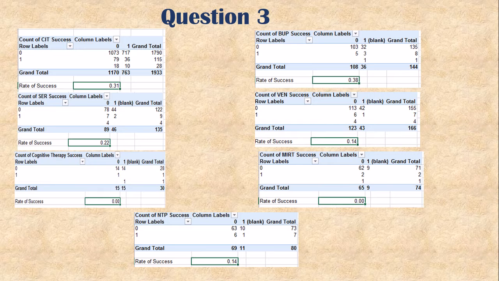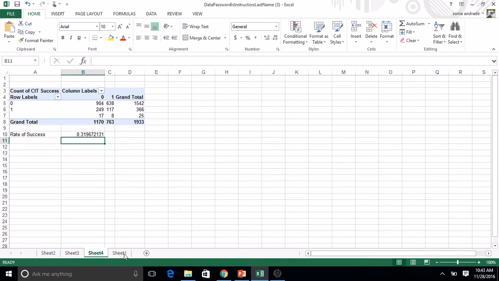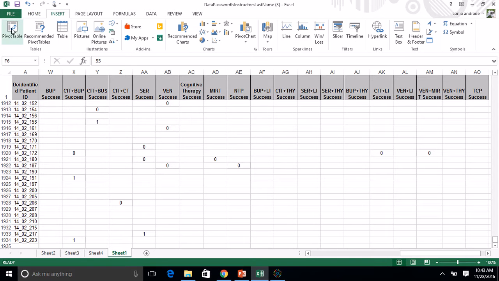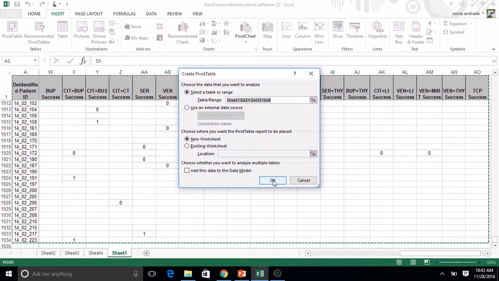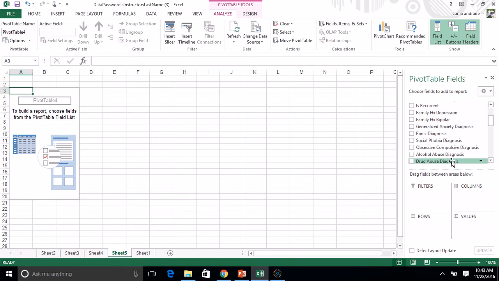For this question, the same process is used, the same one we use for question number two. Only instead of using generalized anxiety depression in the rows, we use drug abuse diagnosis. So I go back to the data and then I click insert pivot table, hit OK, and then I find drug abuse diagnosis because that's the one we use here.